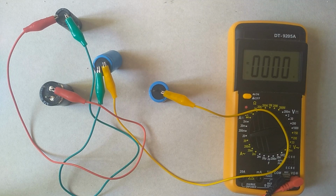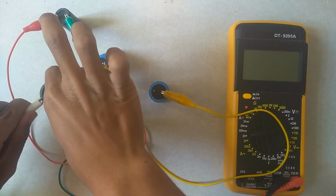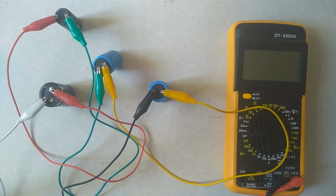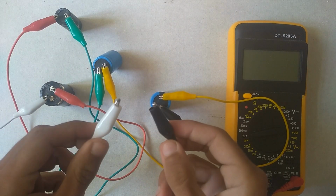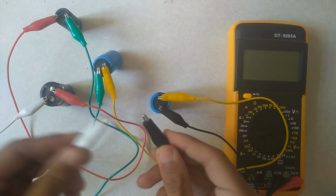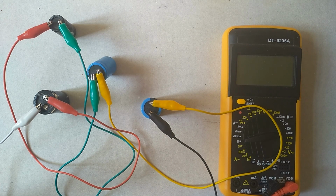Now I want to short 800 volts. I will connect this wire carefully. And where is the other wire? And I will connect this wire. And it's time to short 800 volts. Let's see what happens. No big sparks. So we didn't see a loudly big spark.